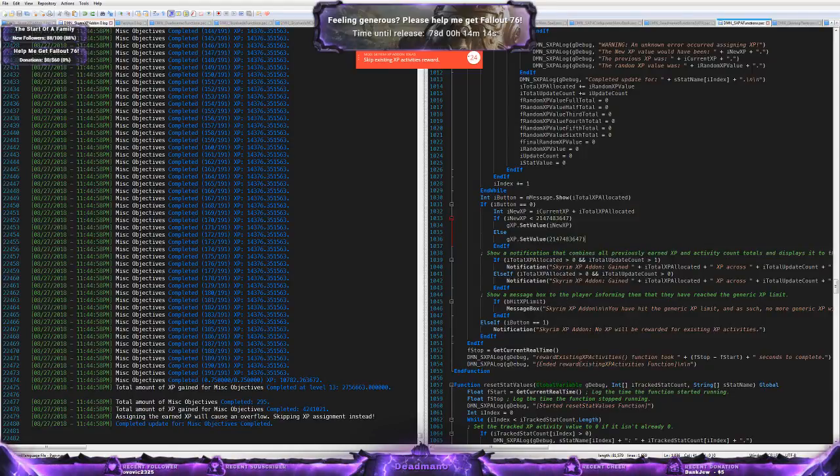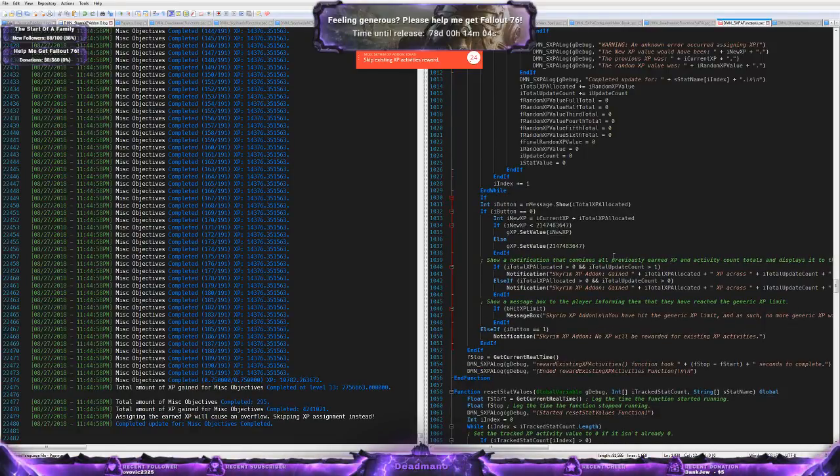Okay, so let's go ahead and start fixing things. So long as total XP allocated is greater than 0, only then are we going to show that.